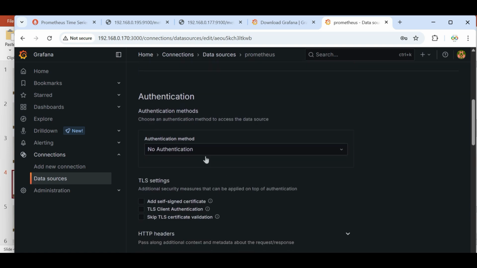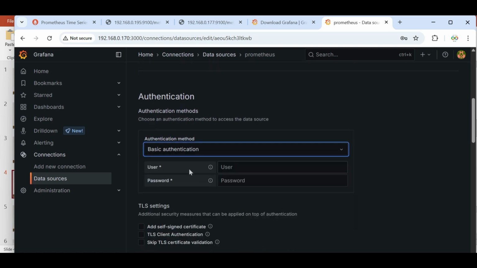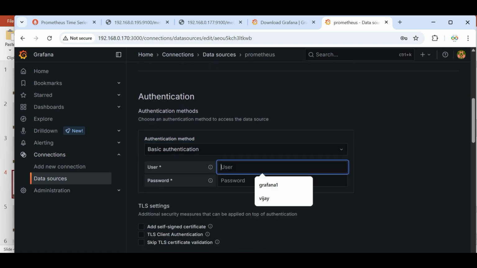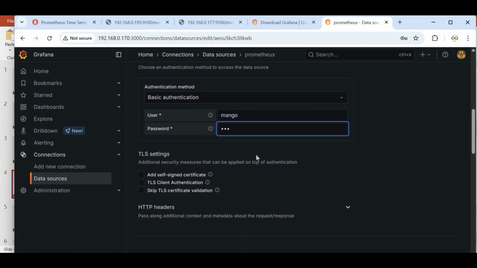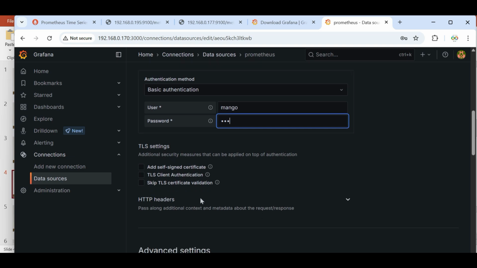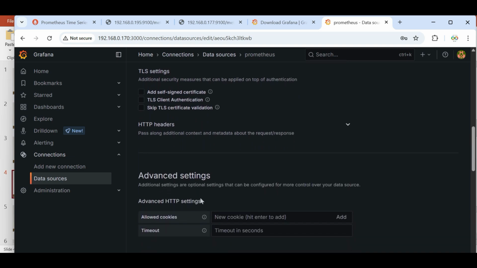9090. Okay, in your organization you may have basic authentication, where you have to give a user and password, all those things. Here we have Mango, correct? We have Mango user, and you have to give the password 123. So this is the password we gave, correct? Like that you can create any users which you want. This password is your Prometheus server password for authentication. And if you want to add TLS and certificates for extra security, definitely organizations will use it.